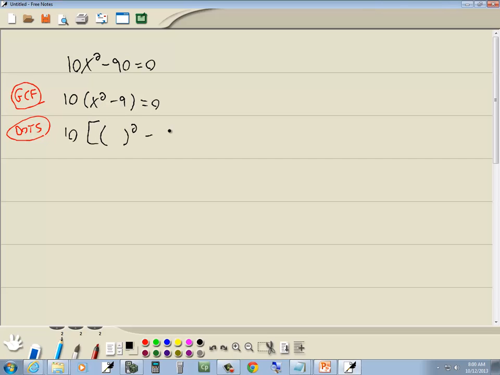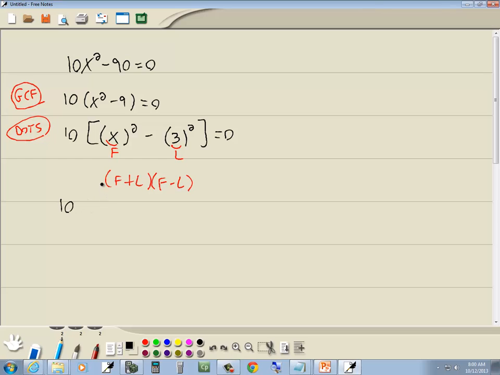Since we have two terms with a minus between them, we're going to try to write it as something squared minus something else squared. Now you take a look at each individual piece and ask yourself what times itself gives you that. x times x gives you x squared, and 3 times 3 gives you 9. I'm going to label what's inside the first set of parentheses as F for first. I'll label what's inside the last set of parentheses as L for last. Our formula for difference of two squares is F plus L times F minus L.